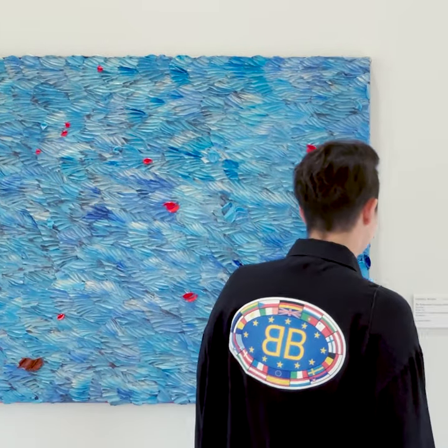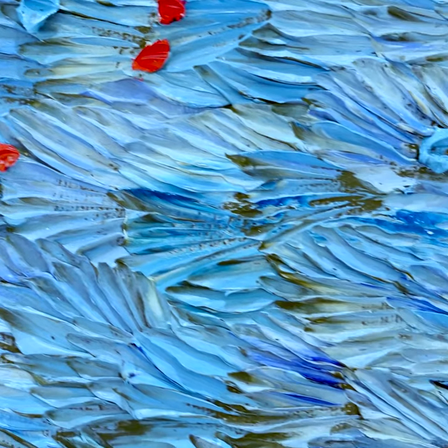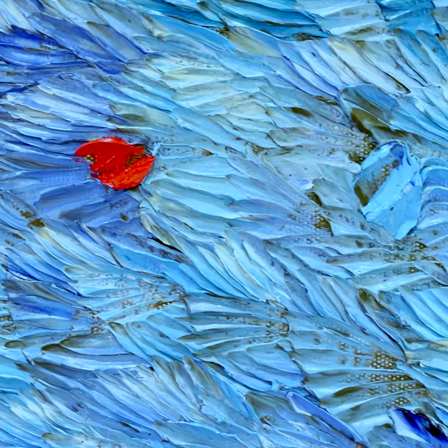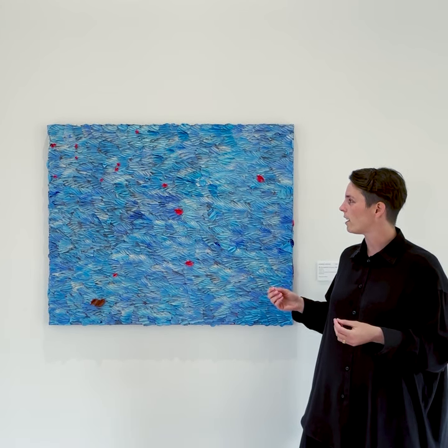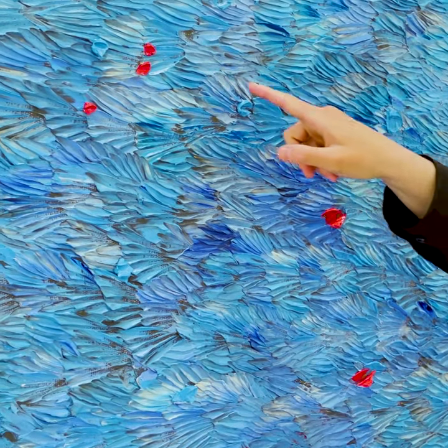I'm here at the Headlands with Dashiell Manley's painting The Turnarounds for the upcoming auction. For this painting series called the Elegy Paintings, Dash uses his meditation techniques to think about how to create a meditative space. However, if he gets distracted, he makes a notation on the picture with a kind of disruption. So in this particular painting, you have a mostly blue space that's punctured by red oil paint.